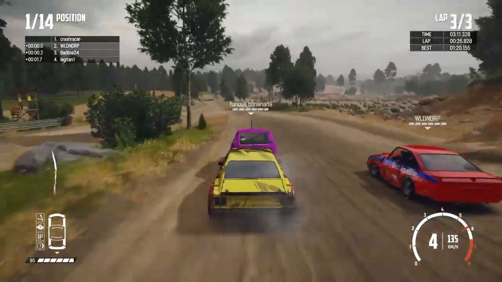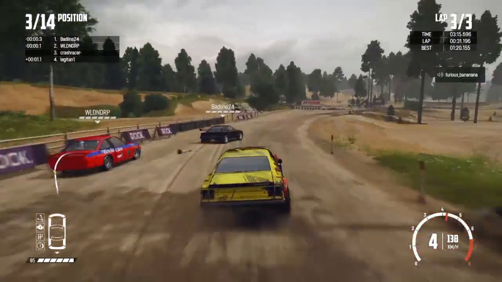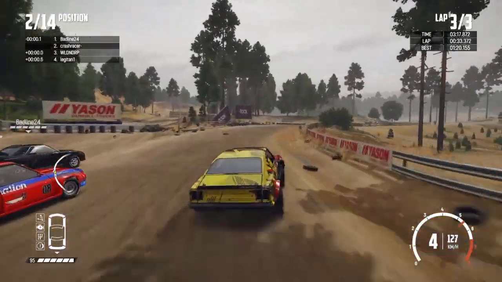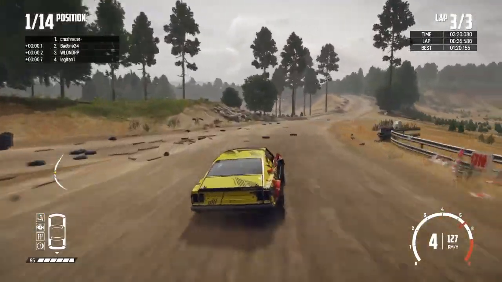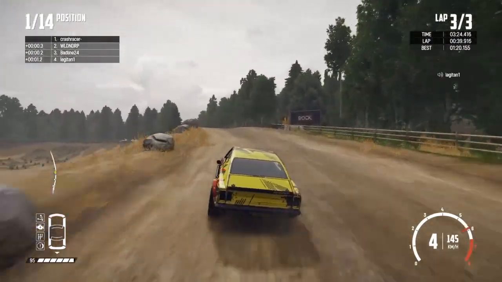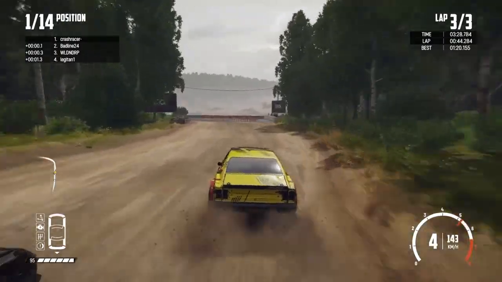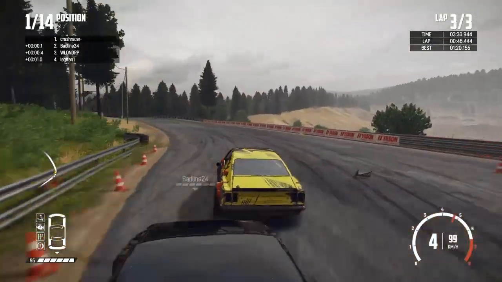Can I sneak up the left side? No, they are right in the way. That is very awkward, blocking us. I think that's the car from the first race again, isn't it? That took us out, getting in the way. We've managed to get past and back up into the lead, but second and third are right behind us now. This is going to be a thrilling final lap, I think.